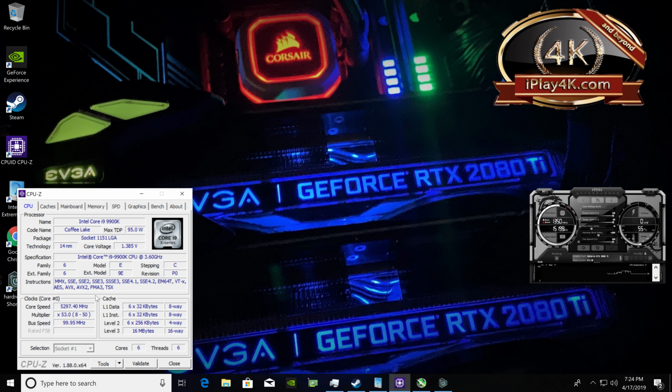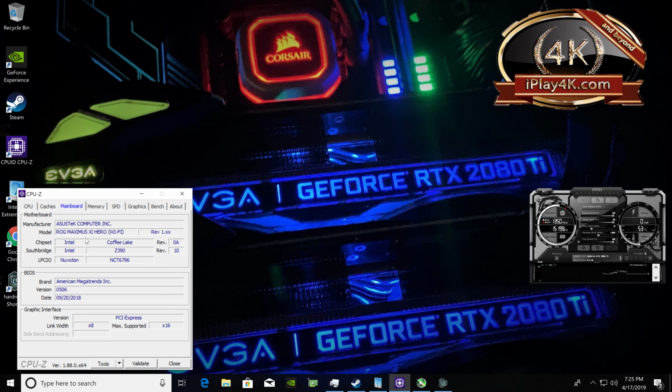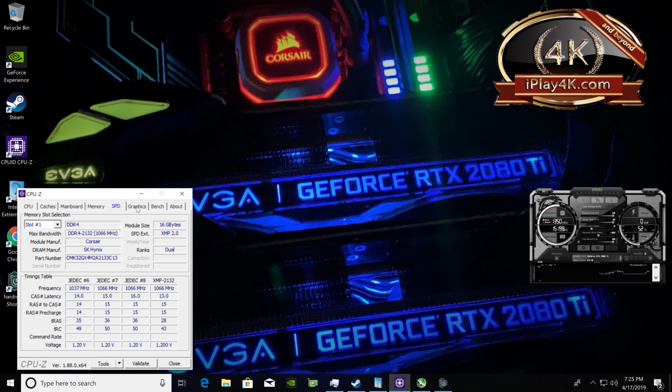So Core i9 9900K overclocked to 5300 megahertz or 5.3 gigahertz, 53 multiplier on the external frequency and 50 multiplier on the AVX instructions. I disabled 2 cores in the BIOS, and I disabled the hyper-threading technology in the BIOS. So we're running 1 core, 1 thread on our CPU, so 6 cores, 6 threads. I'm also using today the ASUS ROG Maximus 11 Hero Wi-Fi motherboard, Z390 chipset, of course. Memory will be 2133 megahertz, CL13, the cheapest possible DDR4 from the Corsair Vengeance. SPD will be the same, CL13 as you can see, same frequency.